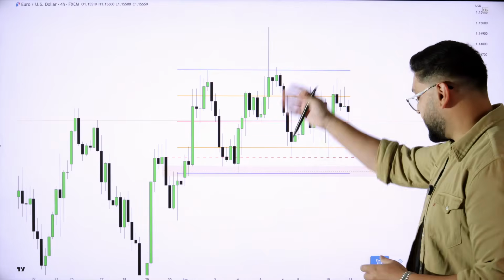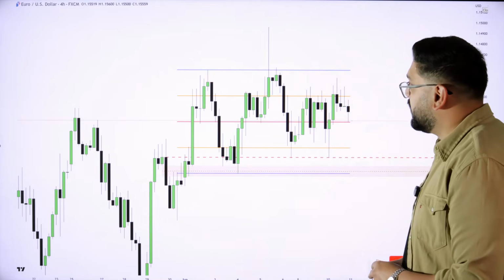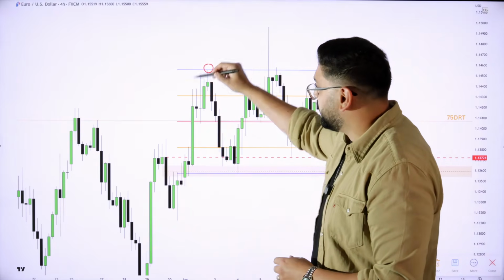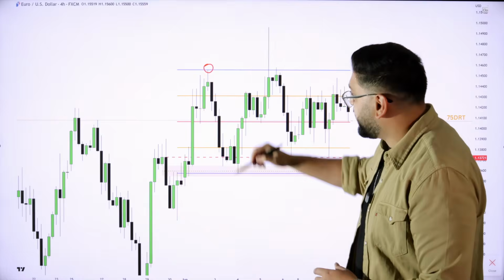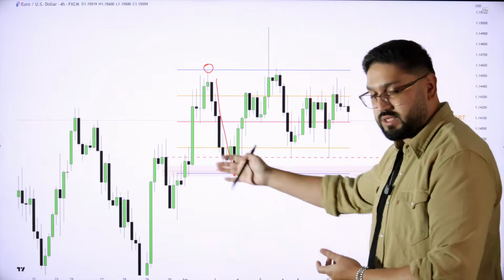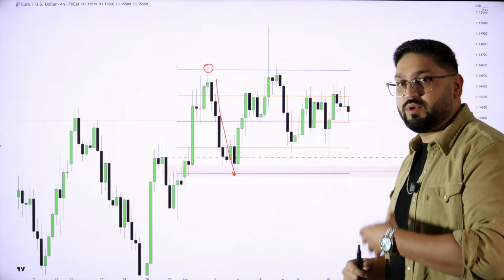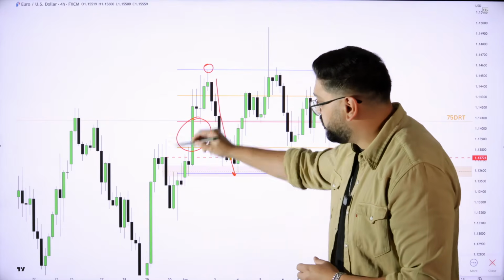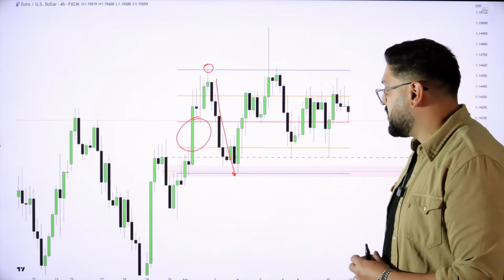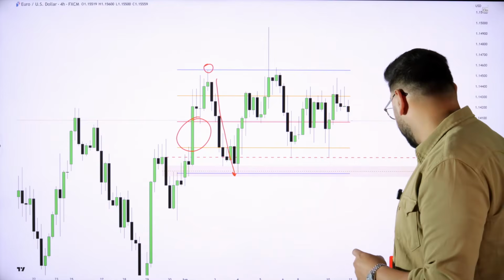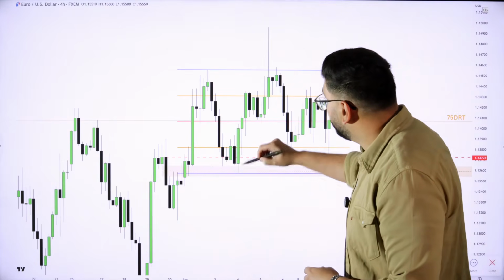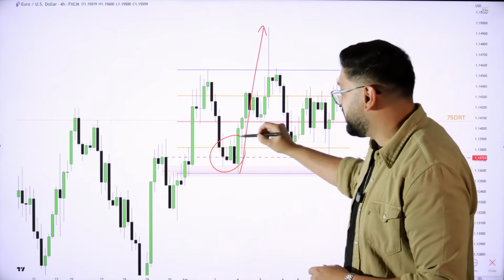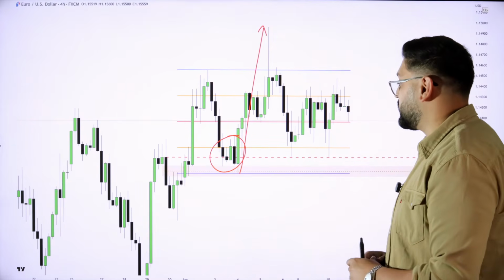I'm selecting this dealing range. We have the dealing range high over here. Then price dropped lower, and as we can see, it went into our discount level on the previous dealing range. Notice that it's completely rebalanced the inefficiency to the left. And then we have seen price run higher away from this area of consolidation.